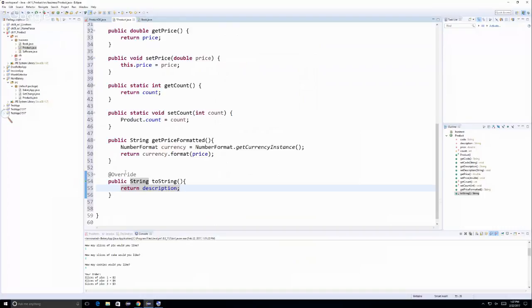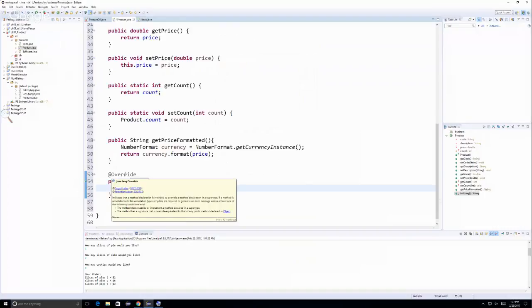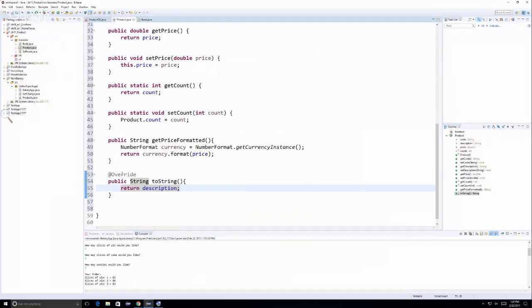And if you hover over Override, take a moment, please, and read over what Eclipse tells you about it. It indicates that the method declaration is intended to override the method declaration in a supertype. If a method is annotated with this annotation, compilers are required to generate an error message unless at least one of the following conditions holds.